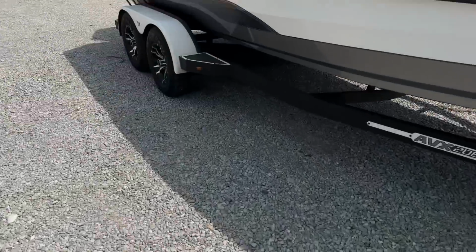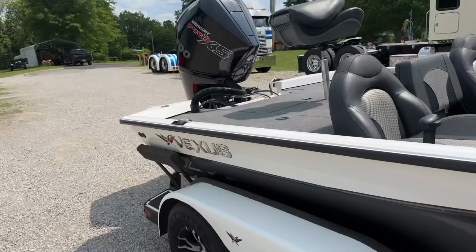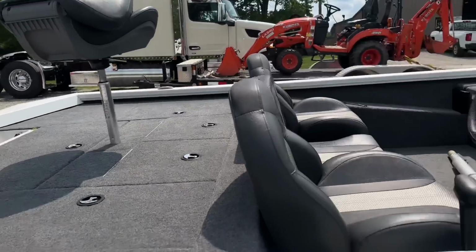All right, guys. So as you can see, the boat's up here. I had Travis come up because H2 Robert thinks that they're gonna whoop up on me and Travis fishing. And I got something to tell them. Us Tennessee boys don't mess around when it comes to catching fish. So while we're waiting on parts to get finished up with 389, we're gonna go over here and have us a nice little friendly competition.